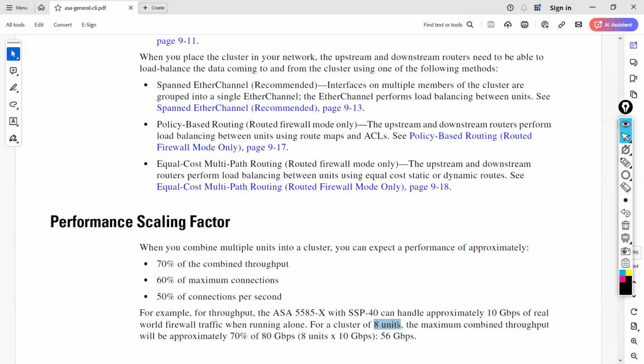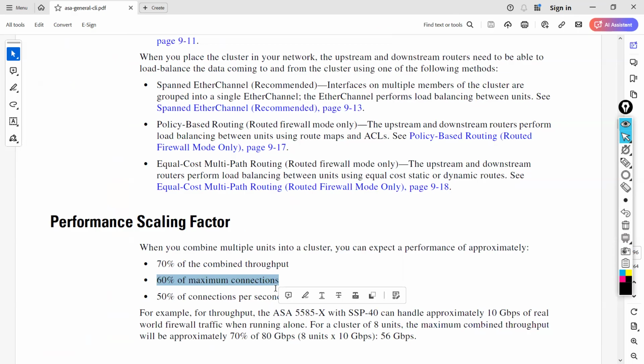You have 8 units, each of 10 Gbps, so actually it should be 80 Gbps. But how much can you expect? 70%, which means you will get 56 Gbps. In the same way, you will get 60% of the maximum connections.